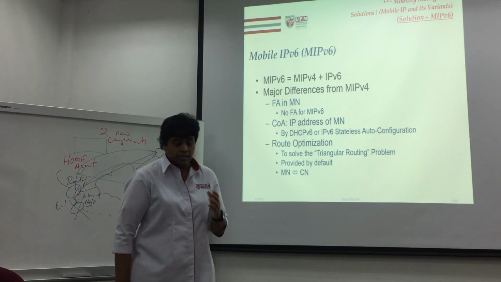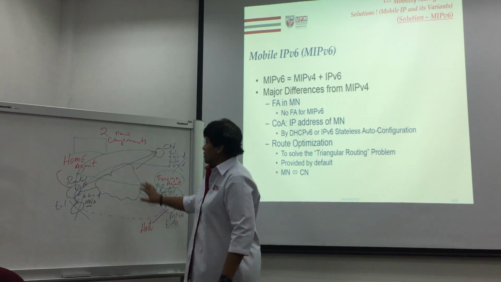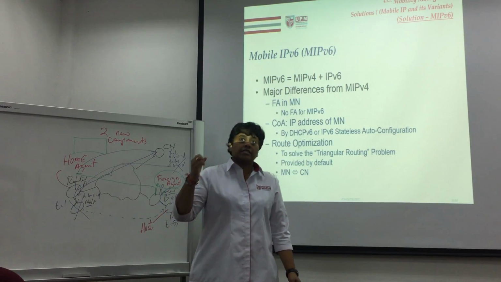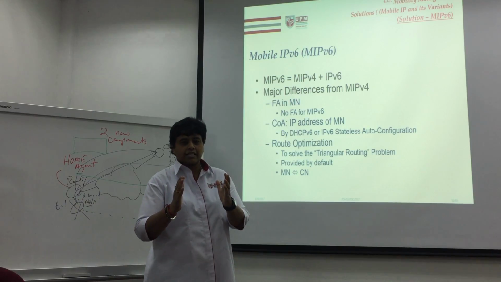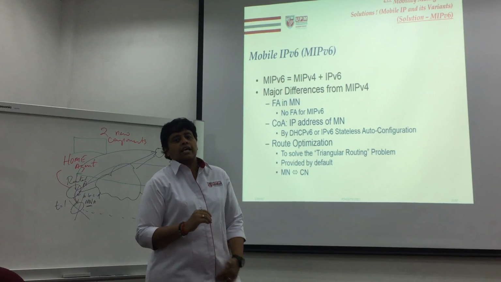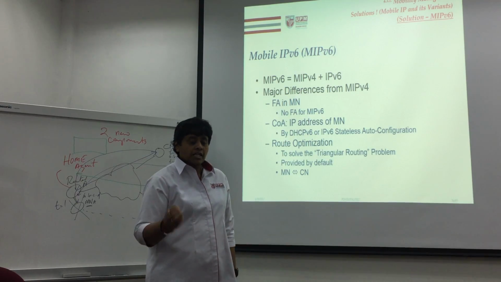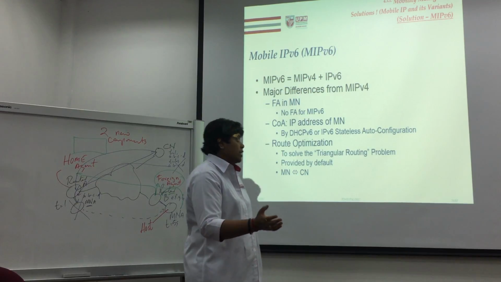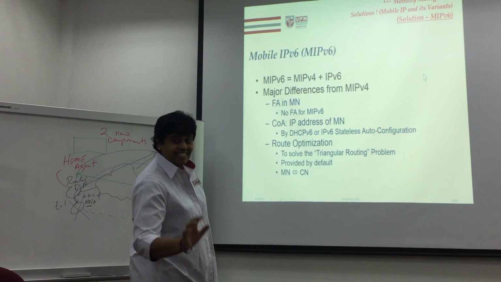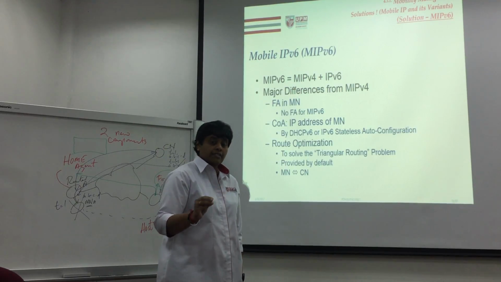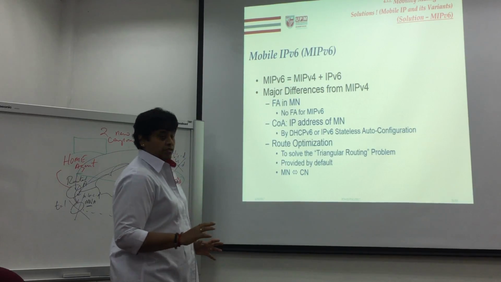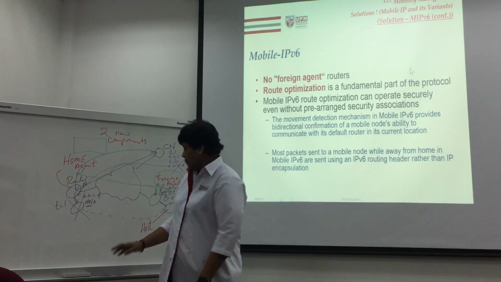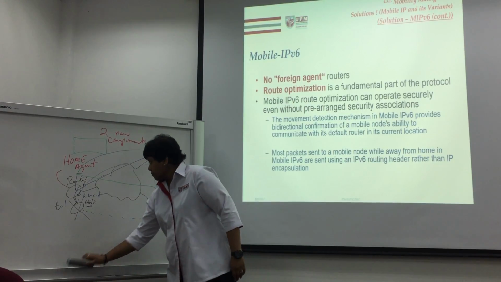But the major issues, as I mentioned to you, the creation of home agent and foreign agent is philosophical. It's magnanimous, and it has created a solution which is impactful, and it can actually address all of these issues to a large extent. Now when we migrate to mobile IPv6, you will have distinct differences, because the fundamental issues of the foreign agent and so on and so forth do not exist in mobile IPv6. Now, the main thing is, what happens when you remove this foreign agent, who does the job?